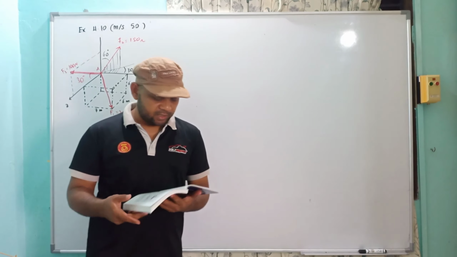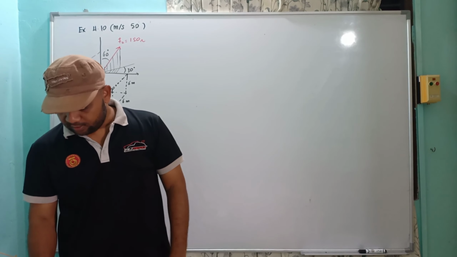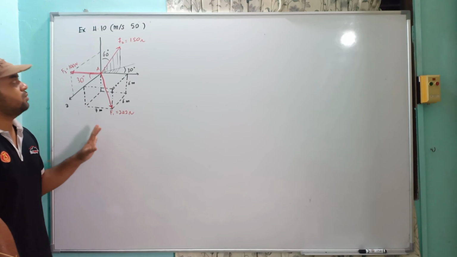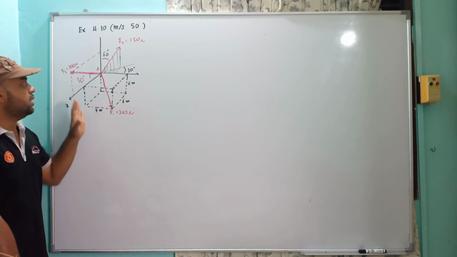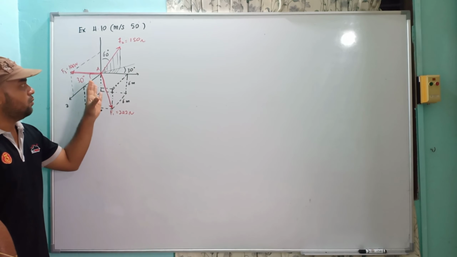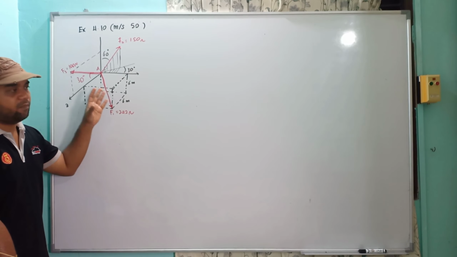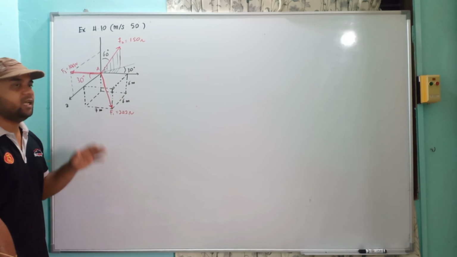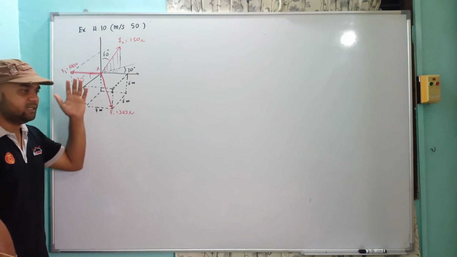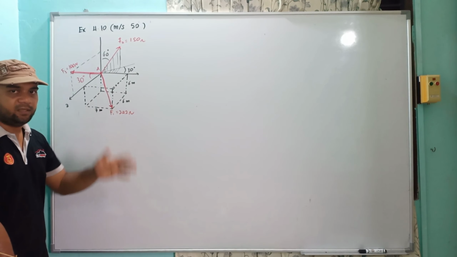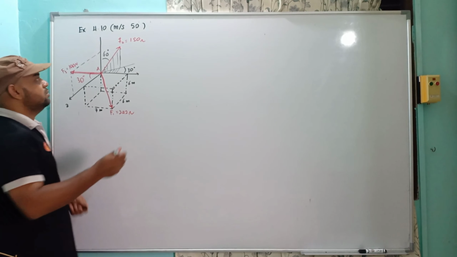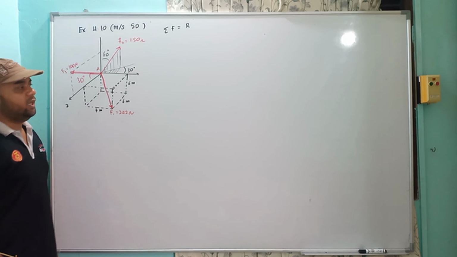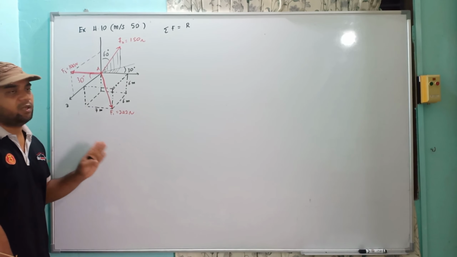So the first one, you need to calculate the R in terms of I, J and K. In order for us to calculate the R, we have to first identify what type of force or what method we can use based on the information given for each force, and then we can resolve into I, J and K, sum and add everything in X, in Y and in Z. So what we need to do is sigma F equal to R.